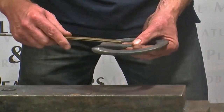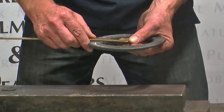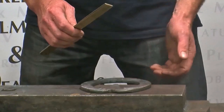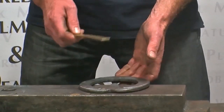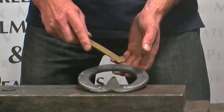And then I'll measure my frog plate, which is 3 inches, and that is 76 millimetres. So if I measure my foot as 6 inches by 5 3/4, add those together, we come up to 11 3/4 inches, which is 145 mil.